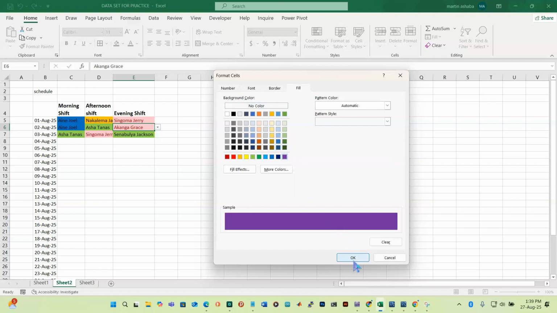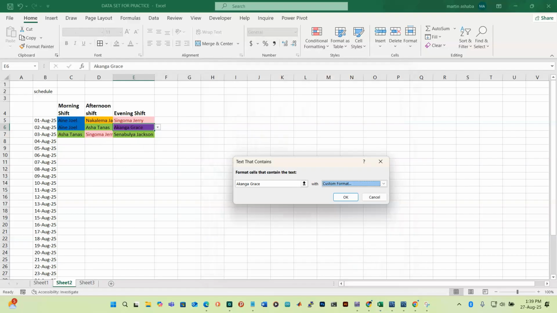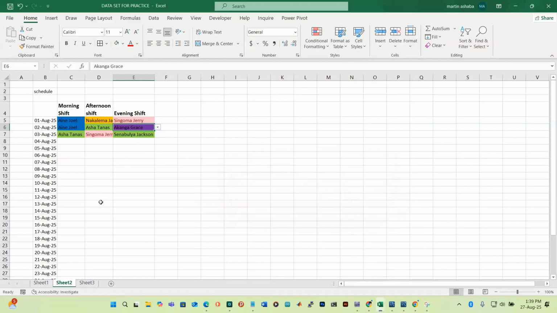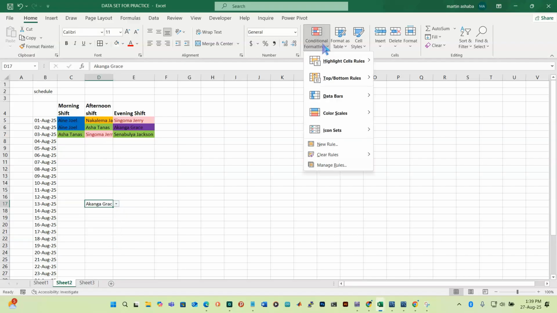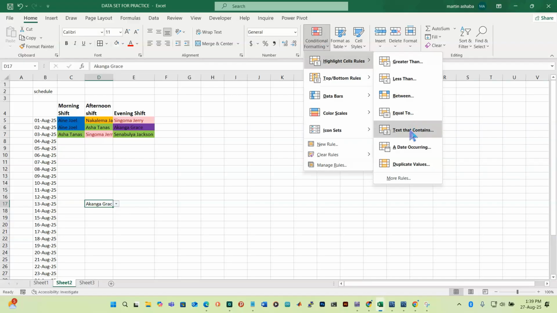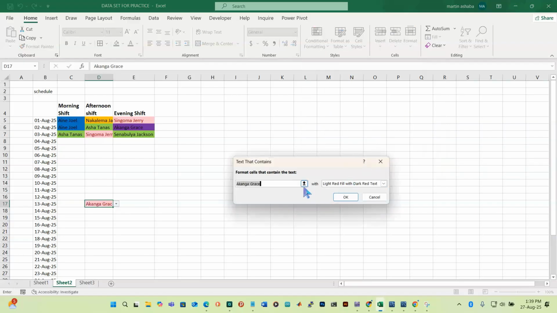Let's use purple. Okay, so when I come any day and select Singoma, Singoma also never got color, so I can just come back here and look for, is this a Kang?